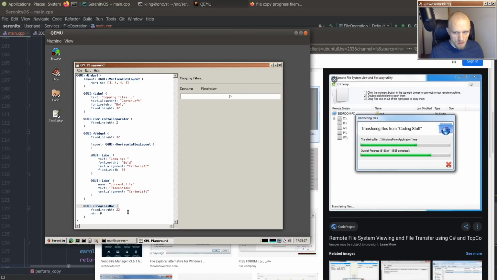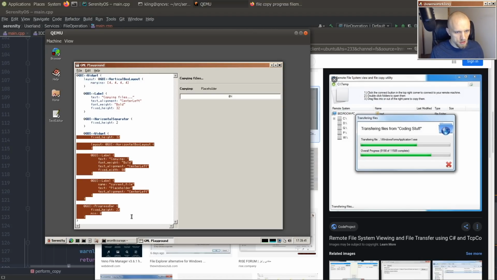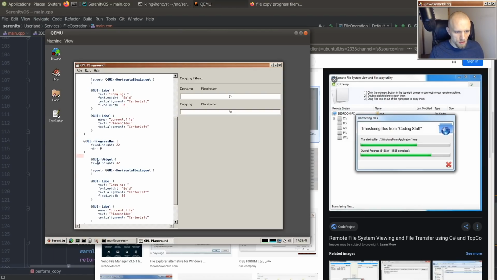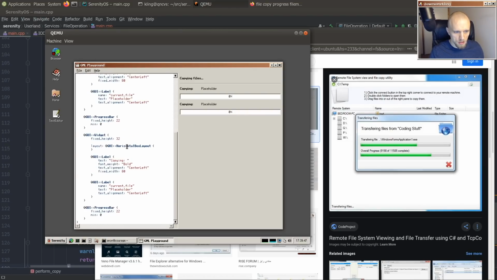That's cool. And then we'll also do the overall progress at the bottom. So copying, I'll call it overall progress. That one, yeah, so these need to be a bit wider actually.